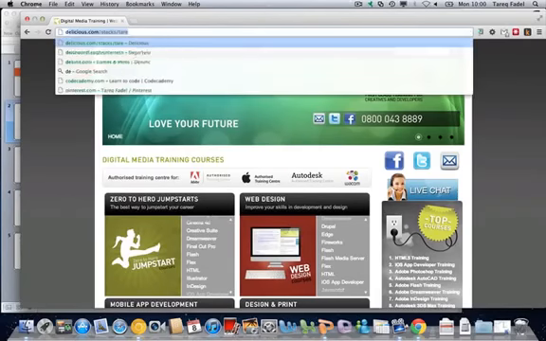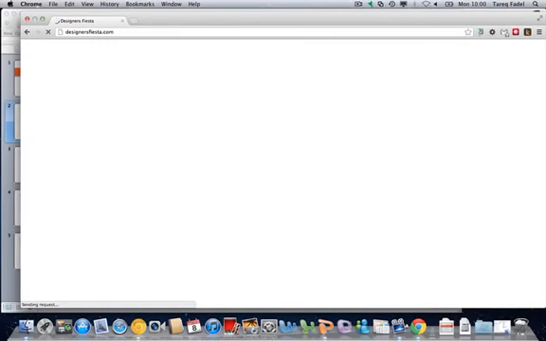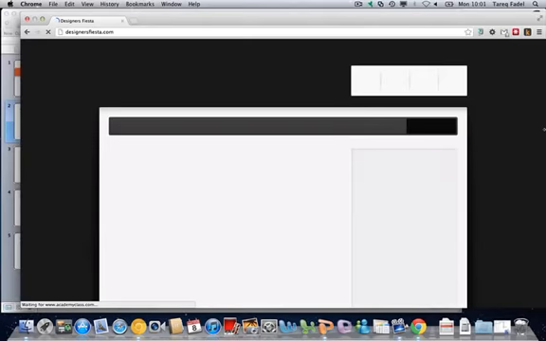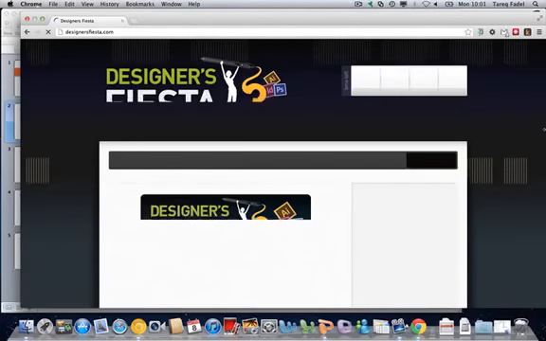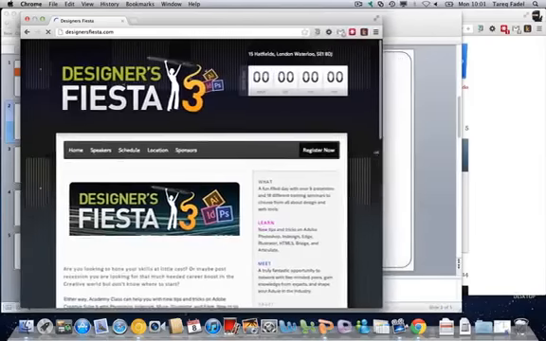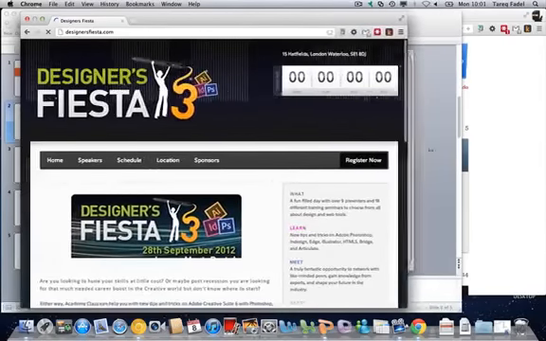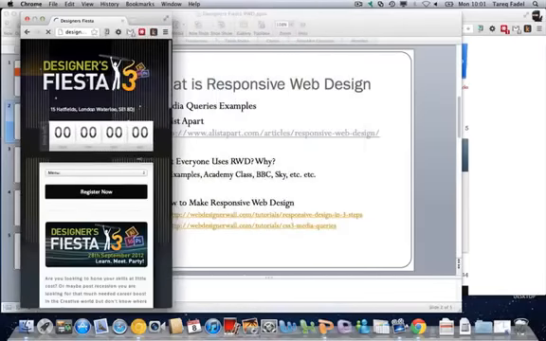But if you have a look at Designers Fiesta, and again we'll wait for it to load and download, and here it is downloaded. This website here is responsive. Whilst we're waiting for it to load, we can actually have a go, and as you can see, 1, 2, 3, 4.